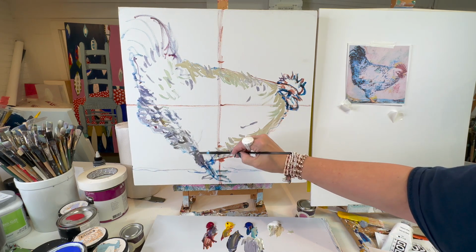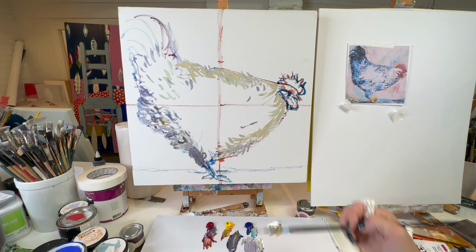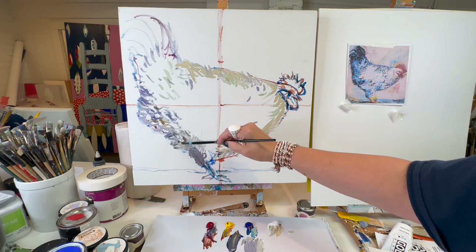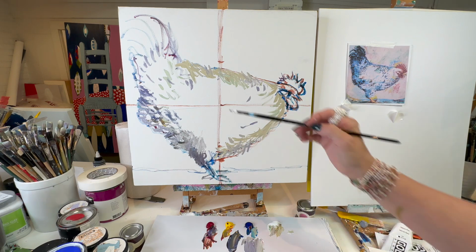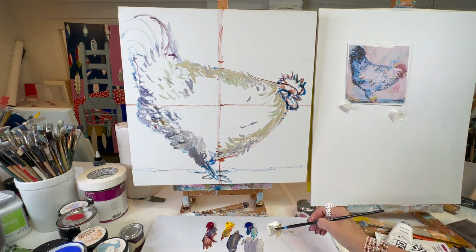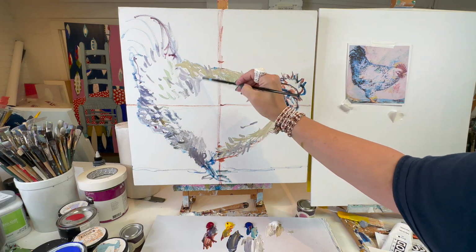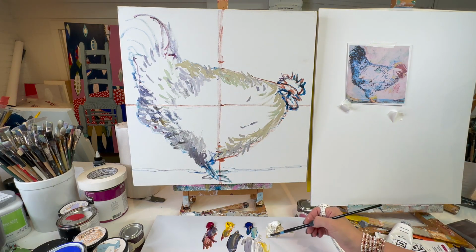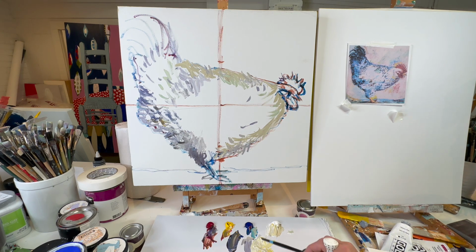So, see how it's kind of darker back here? So we'll keep going. And if you notice, he starts to look purple, then add more yellow. You add a color's opposite. So I know that y'all know this.